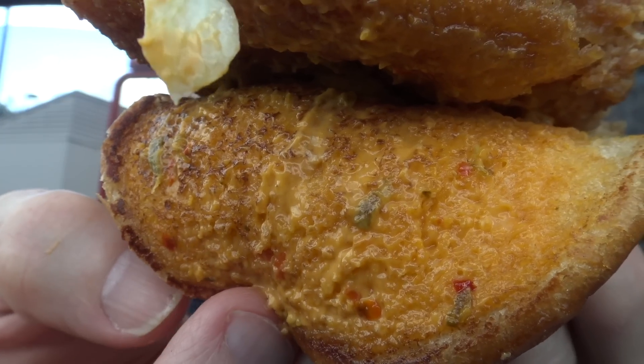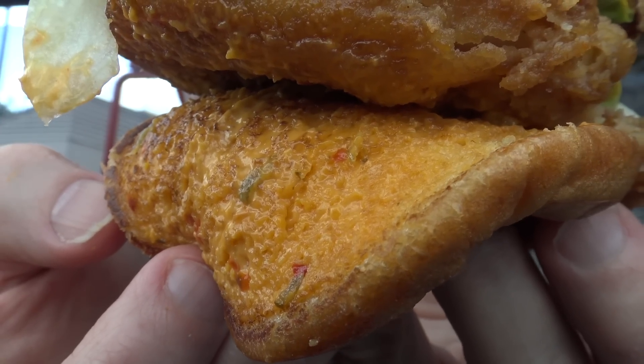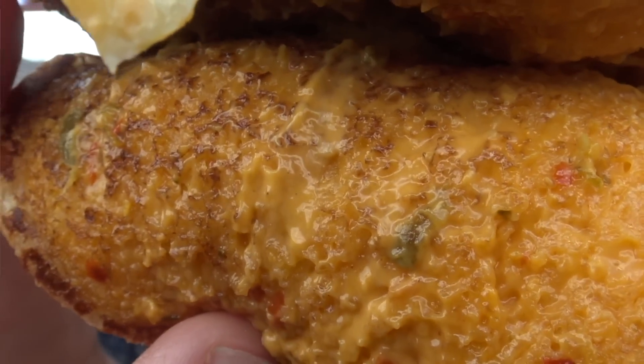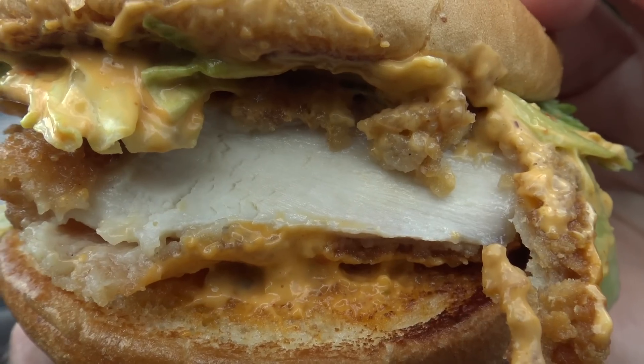Alright, let's see how spicy — oh boy, that's hot. I don't know if there were chunks of chili or jalapeño in there, but there's chunks of something that are sort of hard and spicy — might be chili seeds or something. There's definitely chunks of something in there that are full of heat. Heat-wise, it is kind of warm, and when you try to swallow it, it really burns the back of your throat. This piece of chicken's just falling apart on me, but it lets me see what the meat's like on the inside — not looking too bad, at least it's cooked.